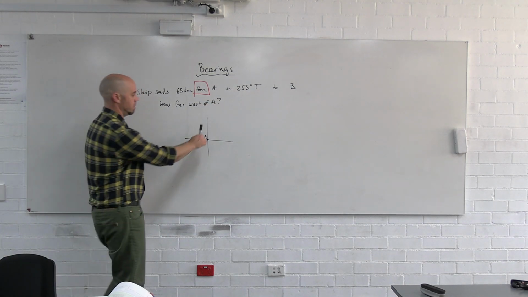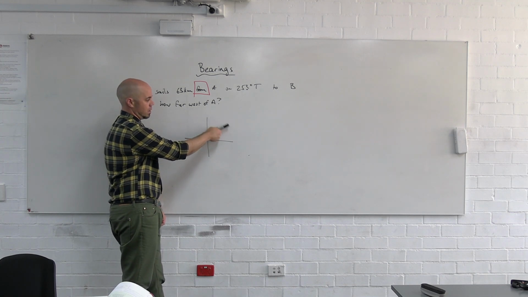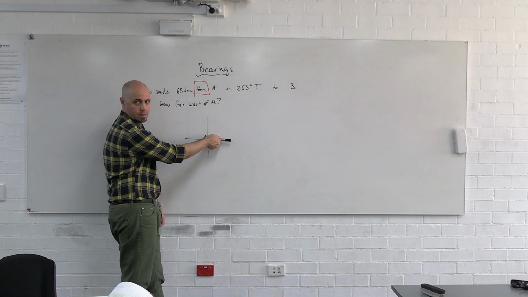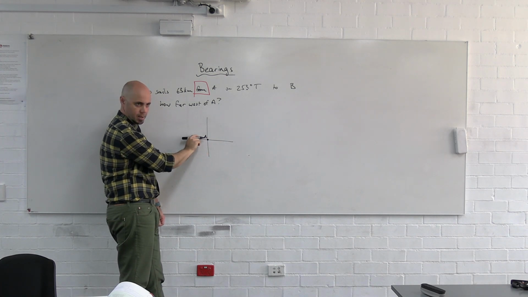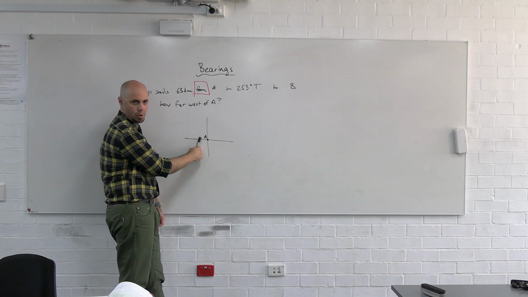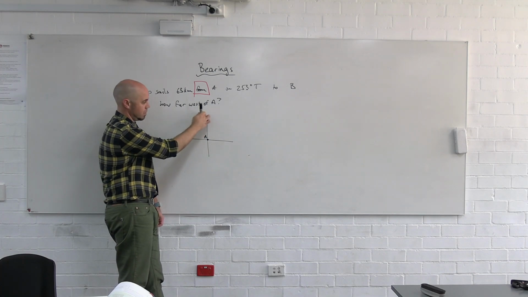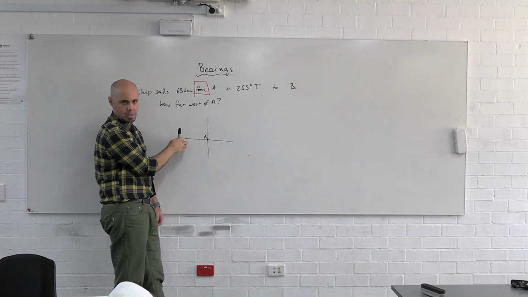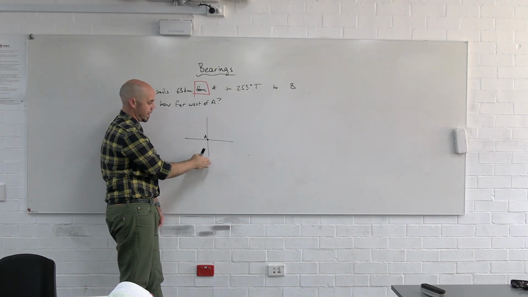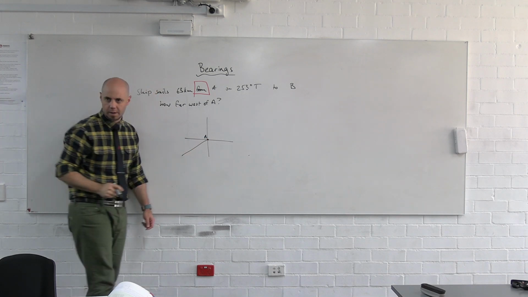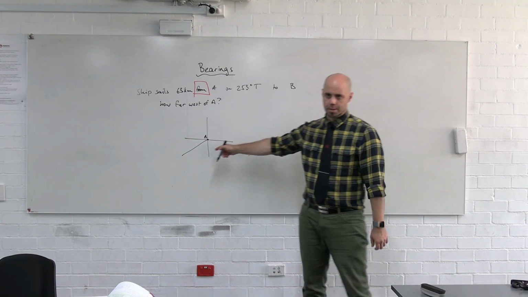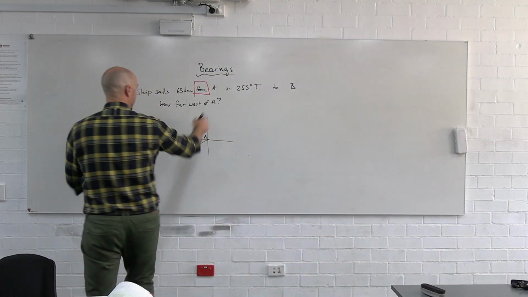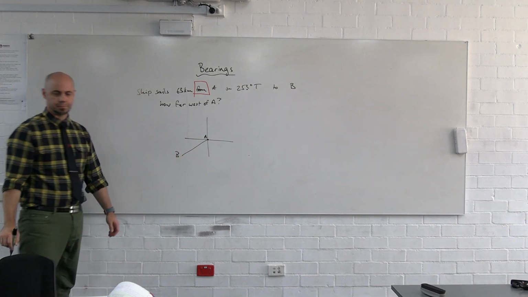So I say, alright, that's my 0 up here, that's 90 to here. I'll be watching the board to do this so you can see what I'm saying. 0, 90, 180 down to here, 270 over to here. So it's somewhere in this quadrant. Okay with that? 0, 90, 180, 270. And we want to find 253, it's between 180 and 270. So for the moment, let's just draw the line. I'm not going to get any more specific than that. We will do that in a moment. But it's in that quadrant. Okay? And it goes to this thing that's called B over here.